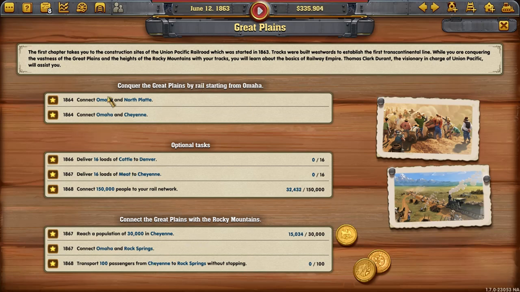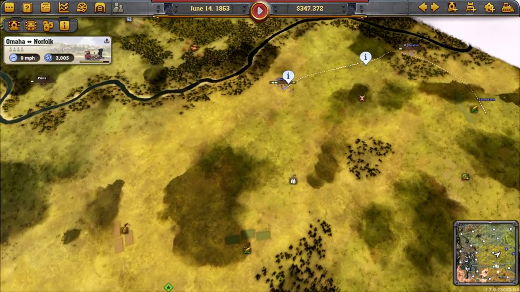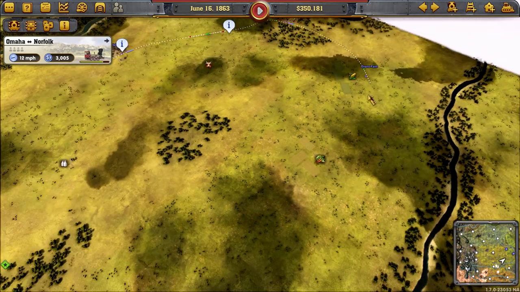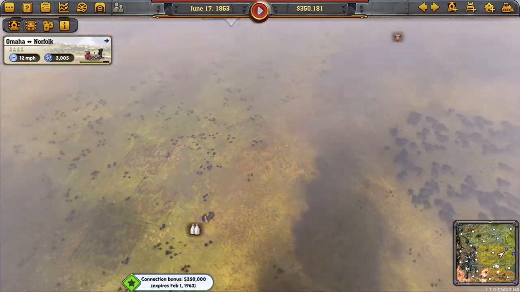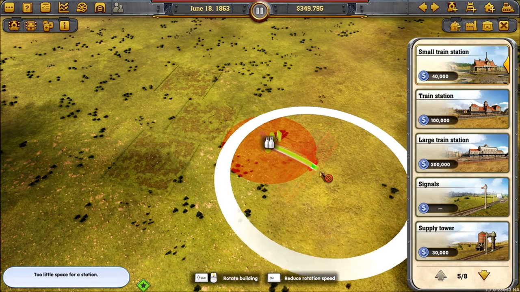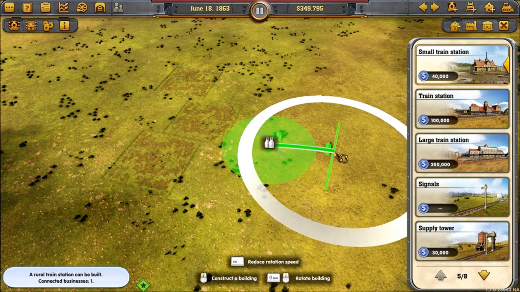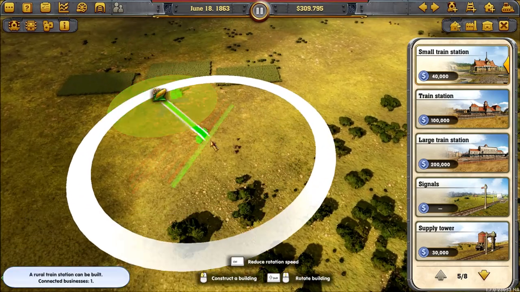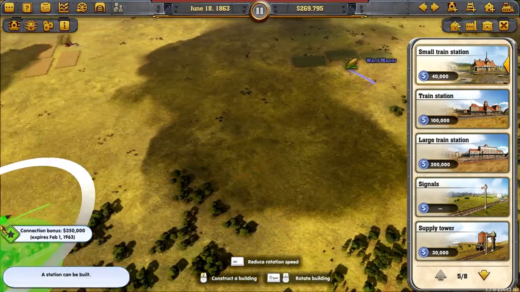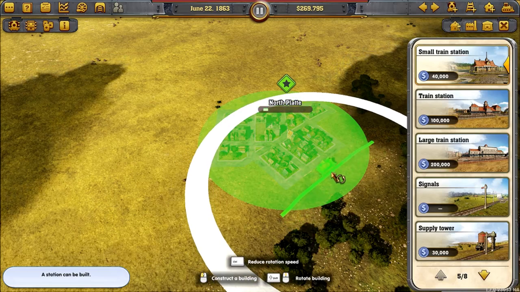Okay, so let's start off with these. Connect Omaha and North Platte. Where's North Platte? North Platte's over here. So if we go through... We might as well create a bit of a loop here because there's a dairy farm here, so I'm thinking put a small trade station in here somewhere, put that there, and we could put another one in there. And then this is North Platte. Small train station. And we're going to put it down there.